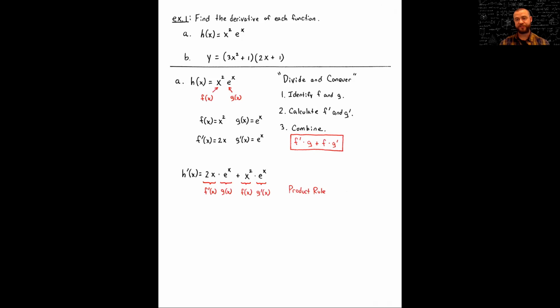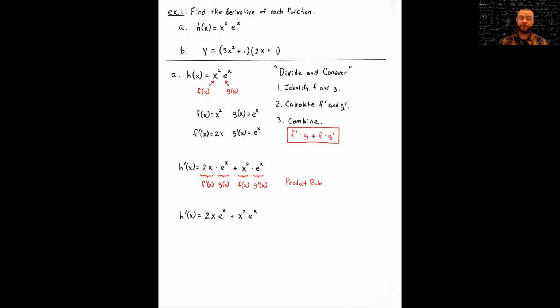Now, we want to simplify this. Notice this is h prime. There will be some questions where we're asked to calculate a second derivative, h double prime. Now, we wouldn't want to leave our answer in this form. Notice how many products we have. The first term, 2x times e to the x, is a product. The second term, x squared times e to the x, is again a product. So if we were differentiating h prime, so calculating a second order derivative, we would have to use the product rule twice here as written. Well, we can simplify this.